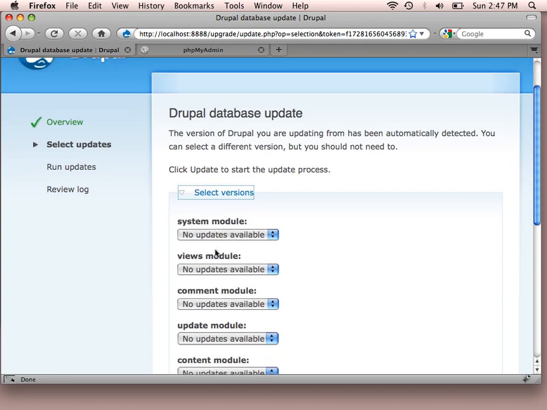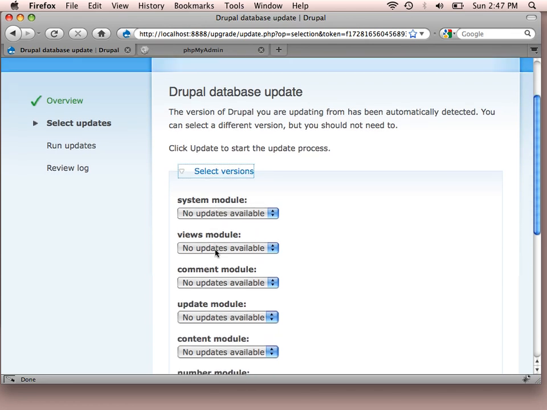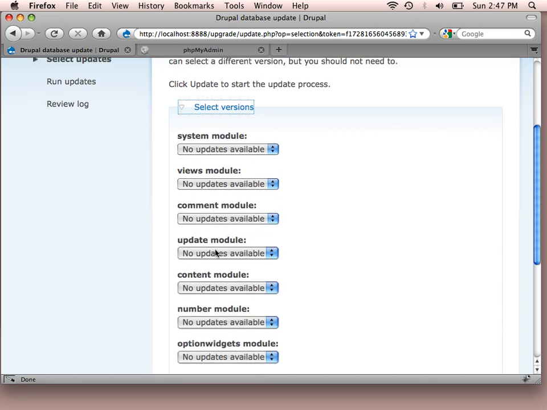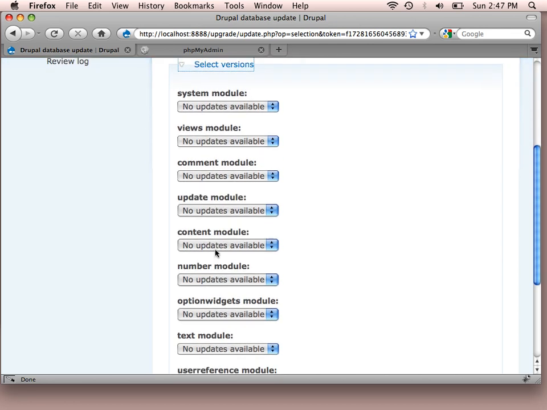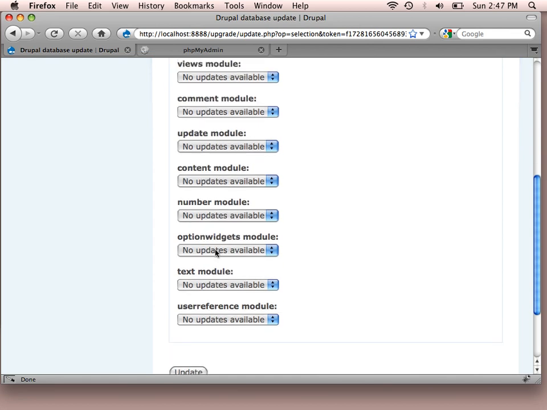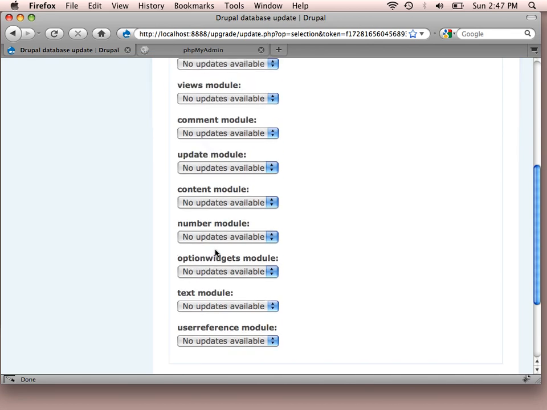Okay, so I guess we're running short on time, so we want to show how to... Well, first I want to point out that we had that error on this page before with the views or whatever, but if you just go back to the update.php, you'll see that there's no errors, or there's no pending updates or anything, so it's fine. So if you see an error, don't necessarily freak out right away.